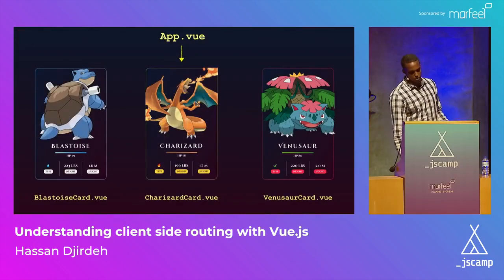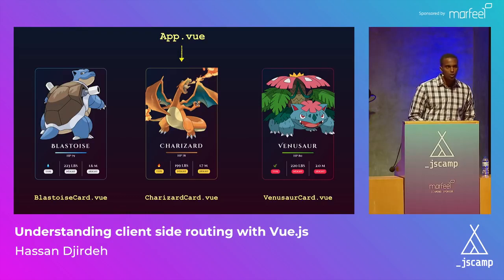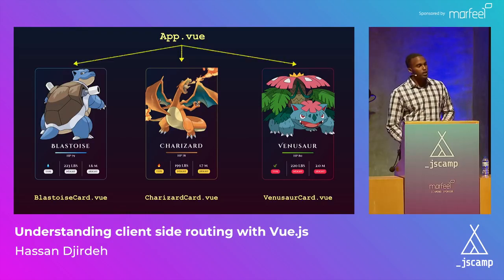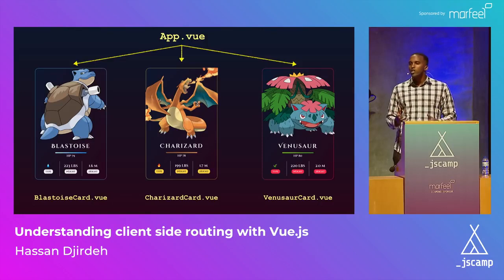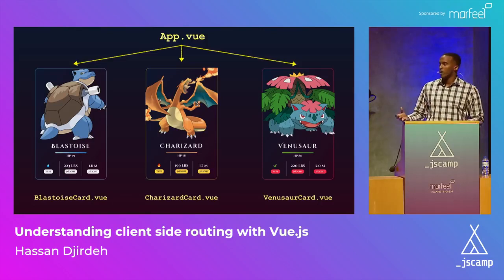Charizard card component. If we want to enable routing, what we essentially need to do is have the parent app components dictate which Pokemon components display when the application gets loaded for the very first time. That's essentially what we need to happen. And notice how we're using components as the blocks that get changed or re-rendered. This is because components are really good, useful, coupled units of functionality.